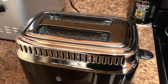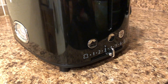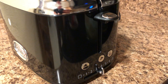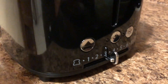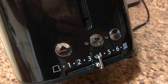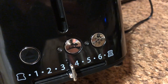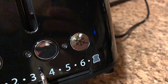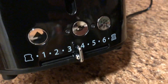I'm going to take this off and show you — on the right-hand side you have some settings and adjustments. One area of possible improvement would be to more clearly mark these. I'm going to lift this up and let the light hit it just the right way. You'll see the one on the left is an eject button, the one in the middle looks like a bagel, and the one with the snowflake on it is for defrosting.